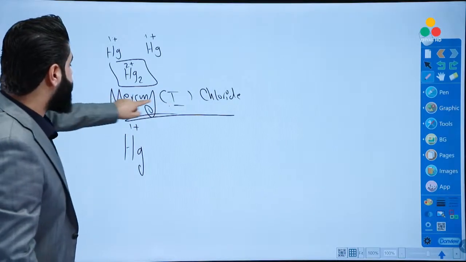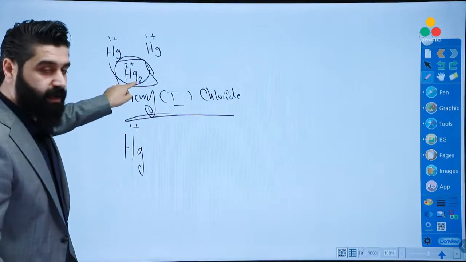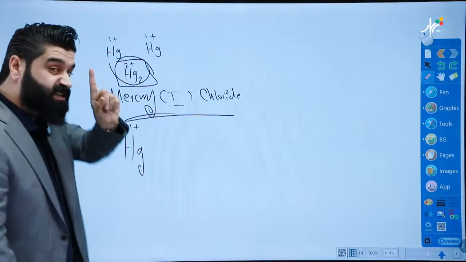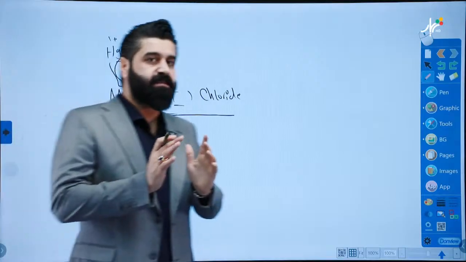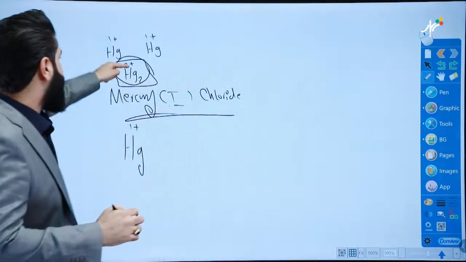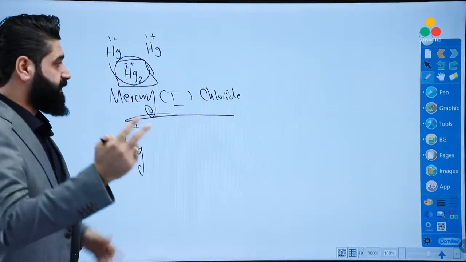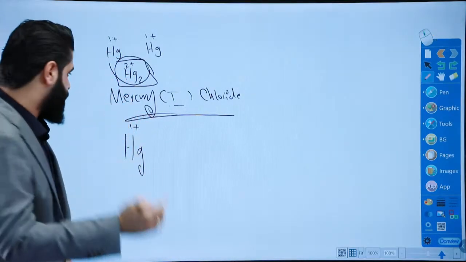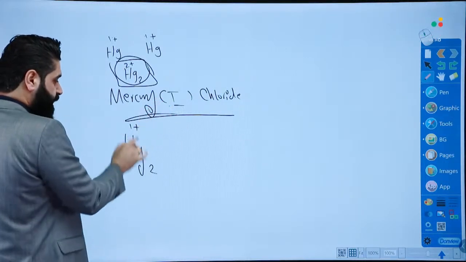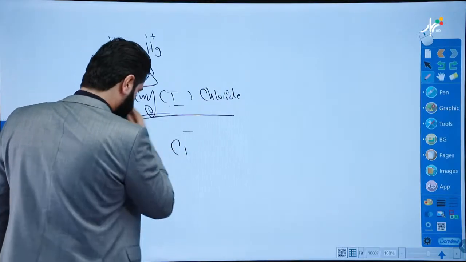So you write mercury 1 like this. The charge of mercury inside of this ion is +1, but we will write it as the dimercury ion. The overall charge is +2. It means we have positive 2 for two atoms of mercury. So for any atom we have +1. Now the mercury +1 ion will be like this: Hg2 +2, and chloride is Cl -1.